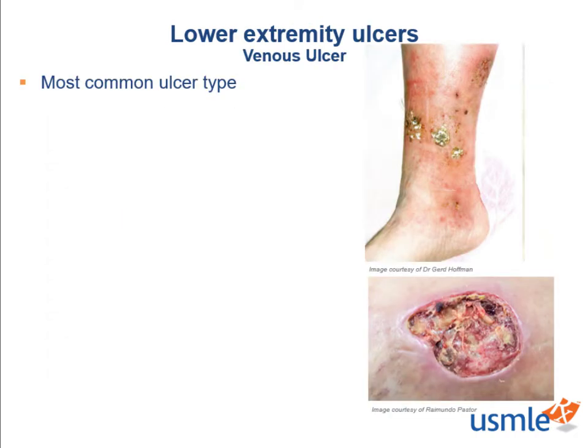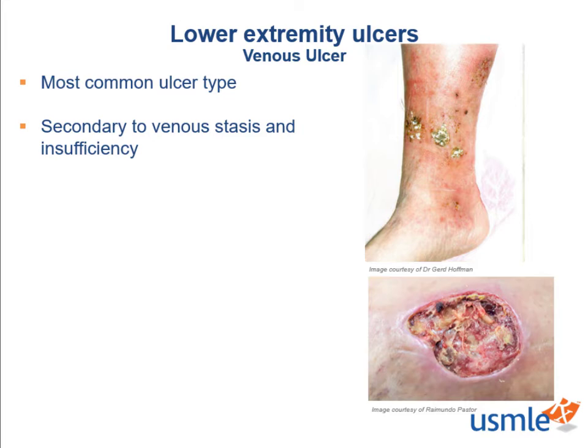First up, we have the most common type of ulcer, the venous ulcer. These are due to venous stasis and insufficiency from many different causes. These causes include poor muscle pump function, incompetent valves, or venous thrombosis, all leading to elevated venous pressure and subsequently hypertension in our lower extremities. This then leads to inflammation, fibrosis, and tissue breakdown, predisposing patients to ulceration.